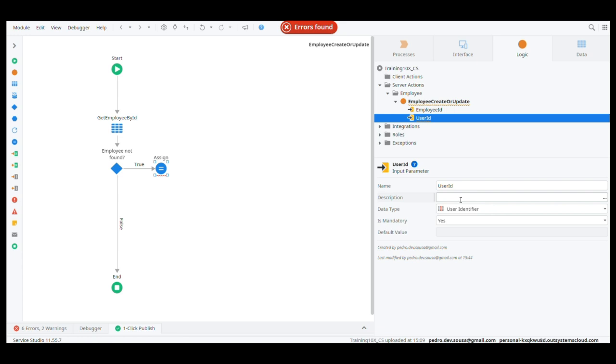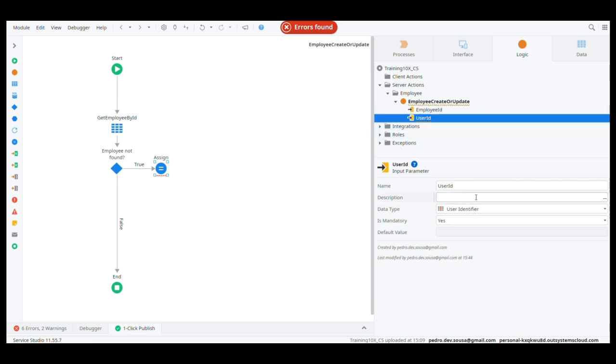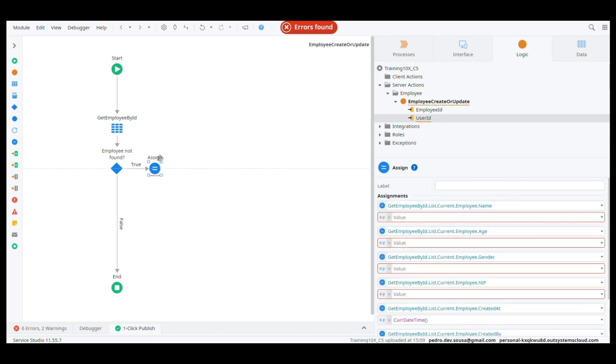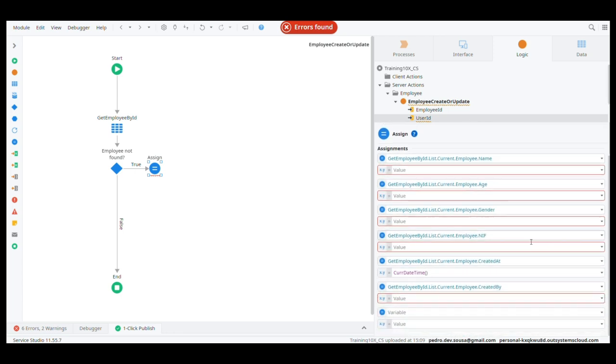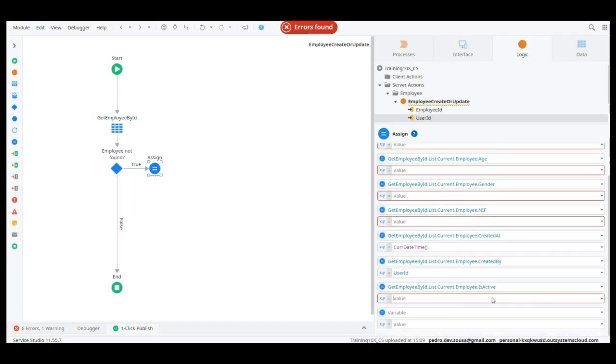And that user ID will be GetUserId, so the user ID that is logged in the app. In the next videos, I'm going to show you the differences in order for you to understand why I'm doing this. So here I'm going to set user identifier. In here, we can set the created by as user identifier, and also when we are creating, we need to set the active to true.